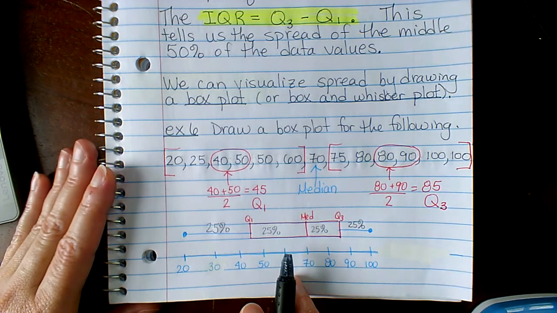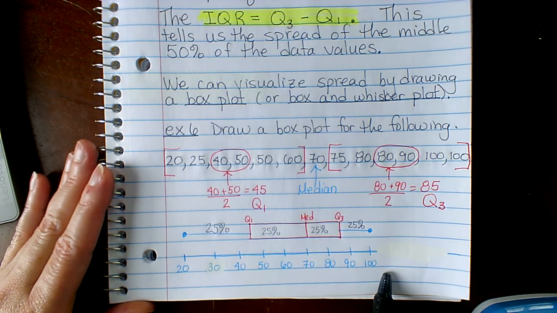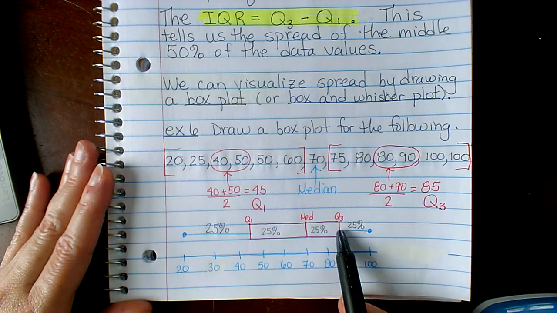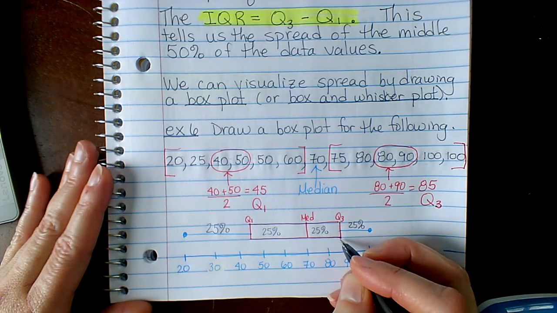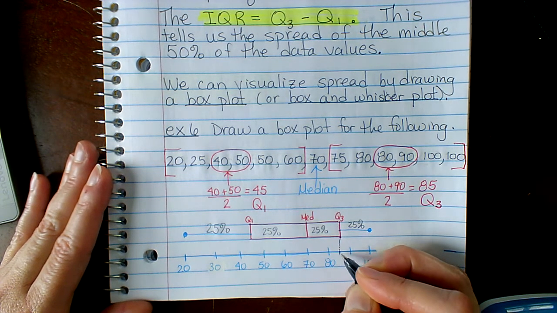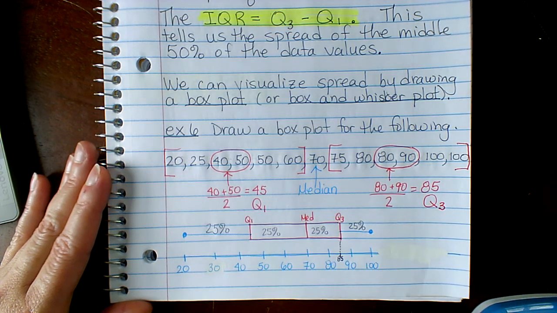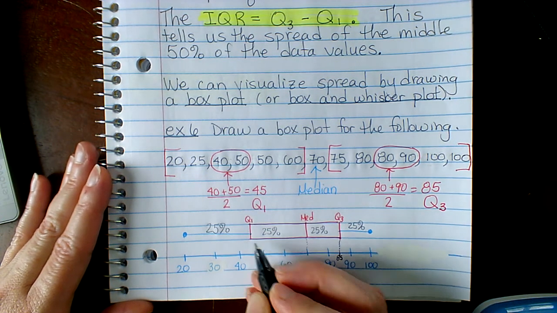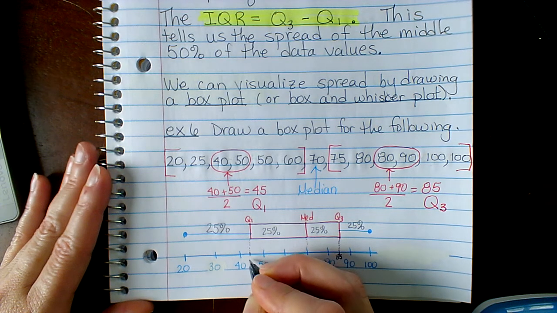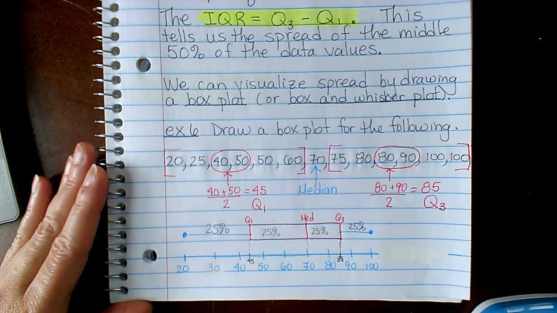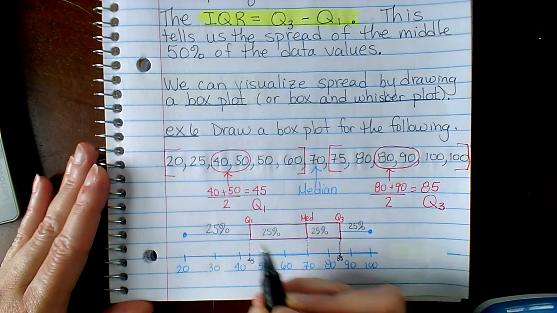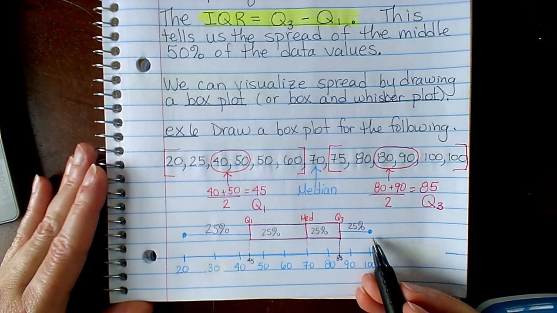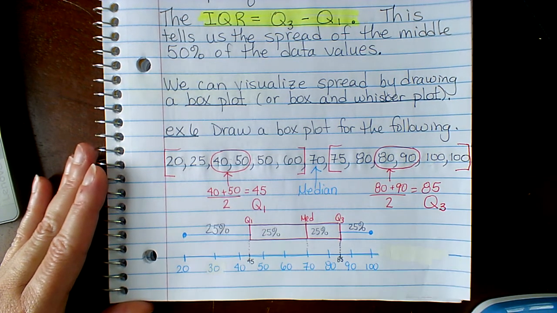So to plot that, I space these out in increments of 10. You can see this bar right here coincides with 85. This median was at 70. And then this lower quartile down here falls at 45. So we draw those 3 vertical lines. This extreme point up here is the highest point of 100, and the lowest point is at 20.